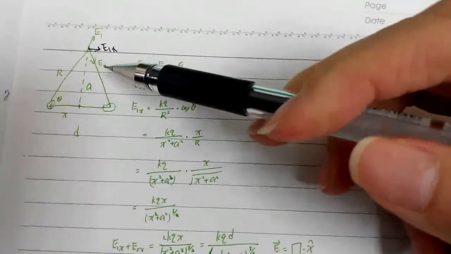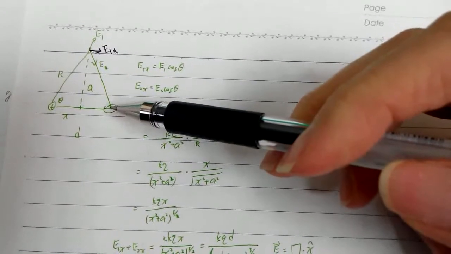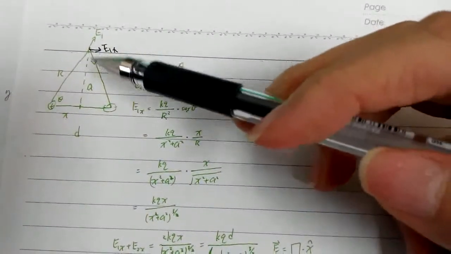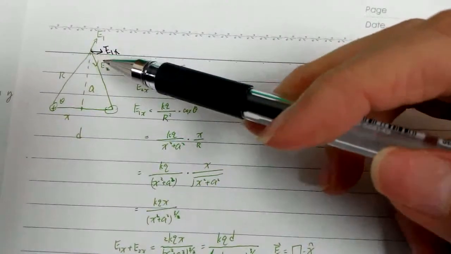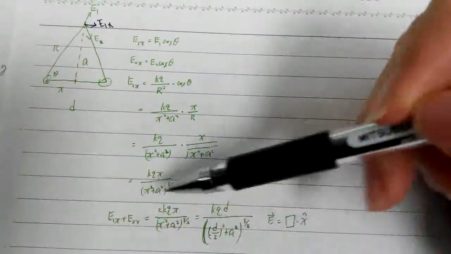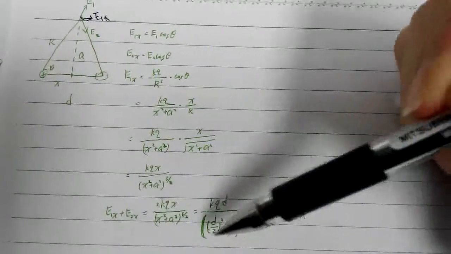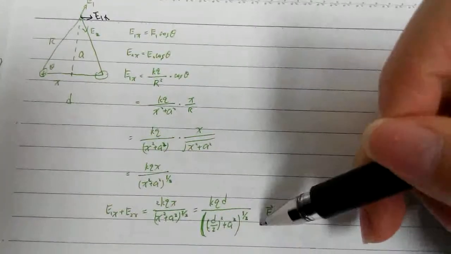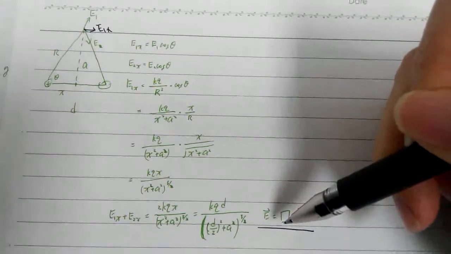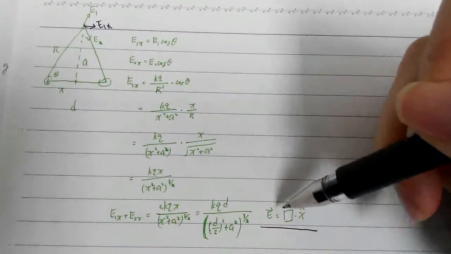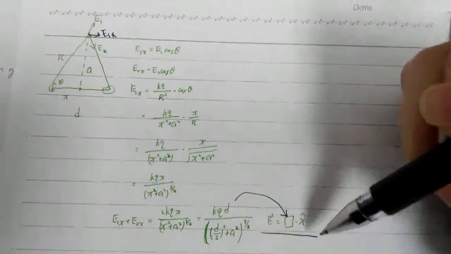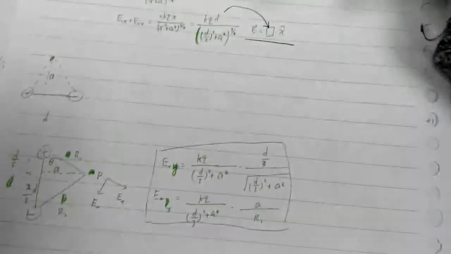And we know E2 will be the same. Why? Because it's one quantity, one charge. So the magnitude is the same, just the direction is different. So we have 2 times this one. So that's all. And then first, this is the magnitude. Then if we want to write it as a vector form, then it's magnitude here to here, and then it's along x direction. So we put the x head.